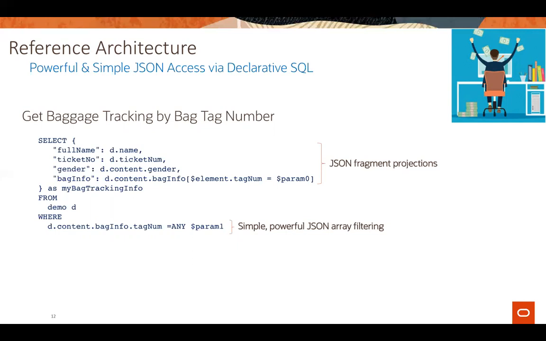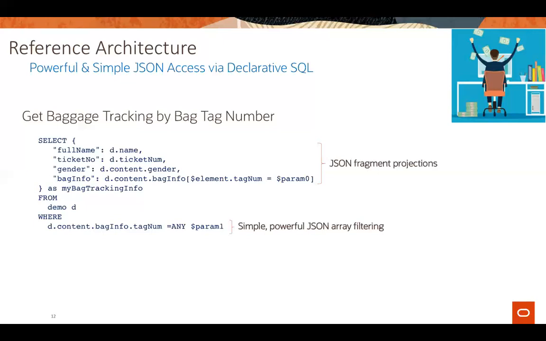So it's a really simple yet powerful way to slice through JSON arrays. One of the things that we talked about a few slides ago was, hey, this is kind of real world complex data. In the real world, you have these arrays of documents and more arrays. So the real world tends to be fairly heavily nested. And this gives you an example of how simple it is to just slice through an array and return a fragment of it to the front end.